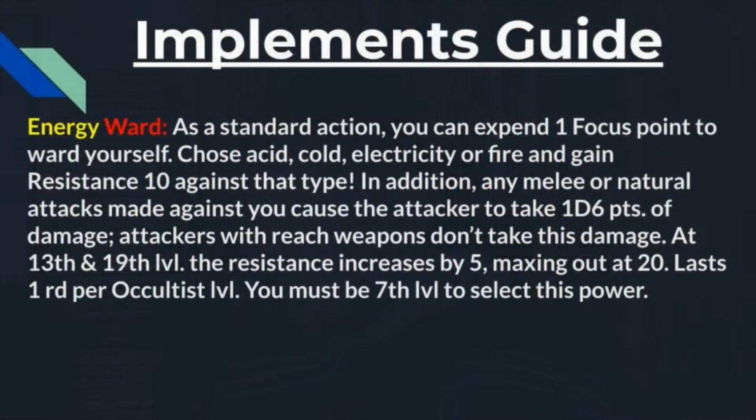But since we're looking at melee, we can afford to skip by these because this isn't really where we're wanting to be spending our focus points. We'll get to that implement school in the next episode, though. And then going on from Energy Blast, we come around to Energy Ward.